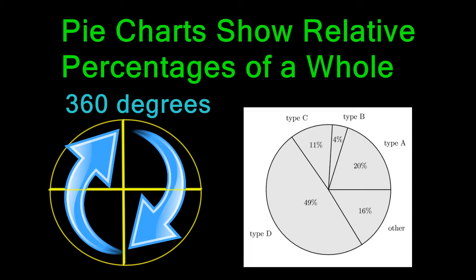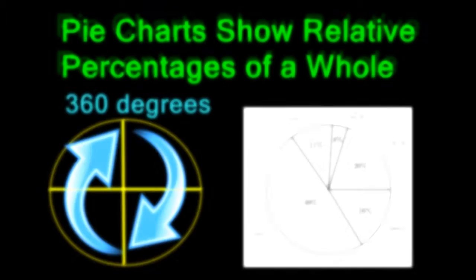So when looking at a sample pie chart, you can see that the pie chart is divided up into many slices. Each angle, like this 40-degree angle, represents some percentage of the whole circle, 11% in this case. If you were to add up all of the angles in this circle, it would equal 360 degrees. If you were to add up all of the percentages in the circle, it would add up to 100%.